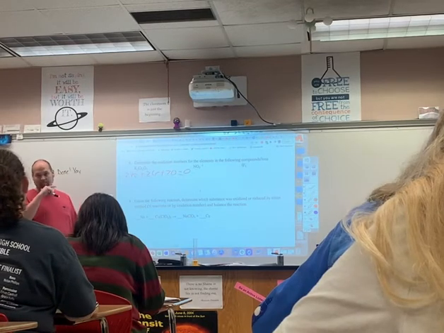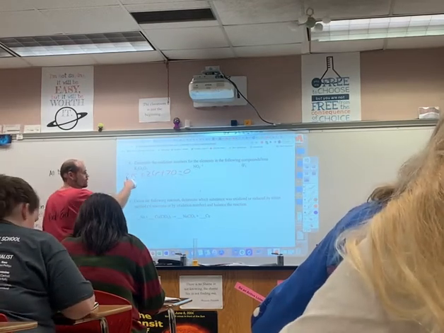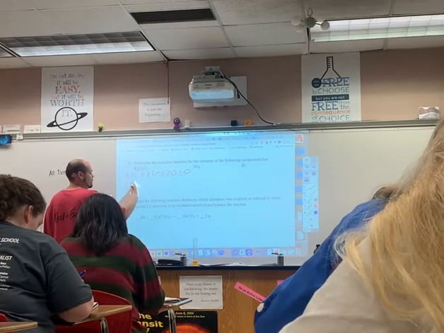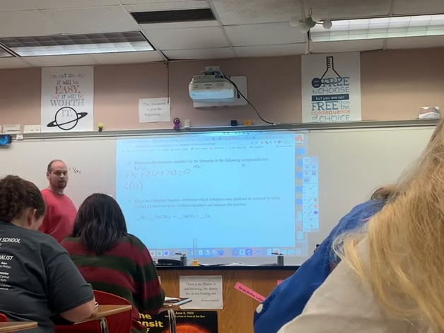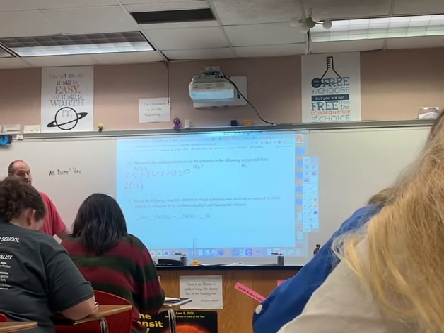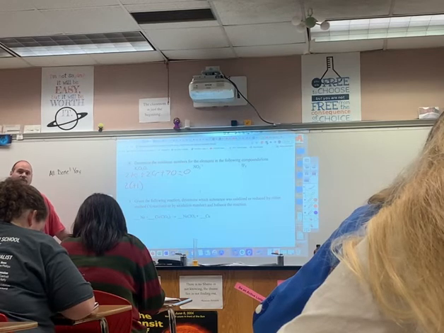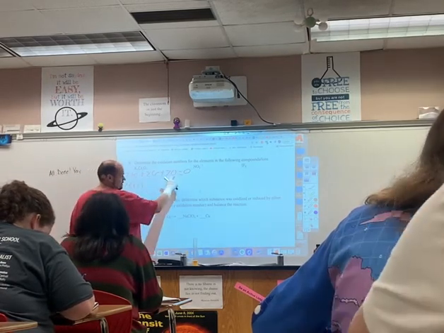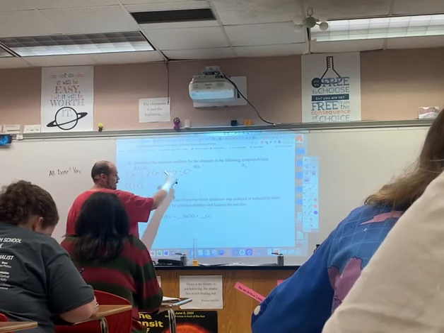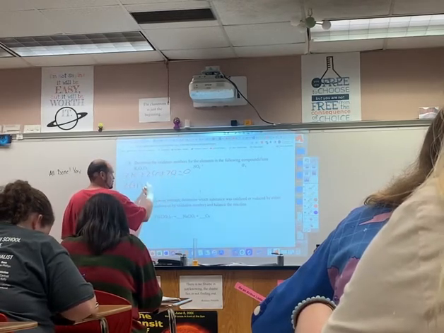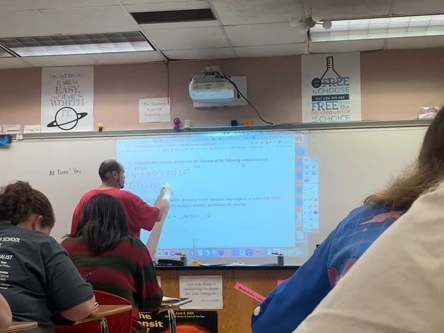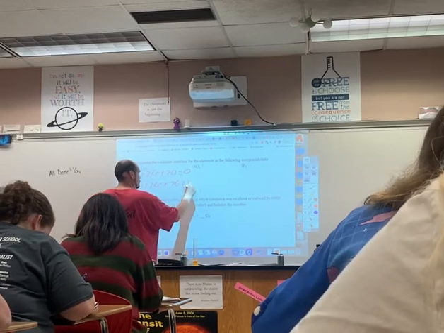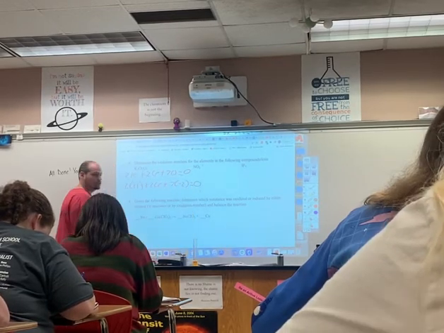What can I plug in? The potassium and the oxygen. Potassium is in column 1A. It always makes a positive 1, which is why when we name these compounds, they don't have Roman numerals. What's the other one? -2 for oxygen. Oxygen has the highest electronegativity of these three elements. I can plug in -2 as oxygen. And then we can solve.